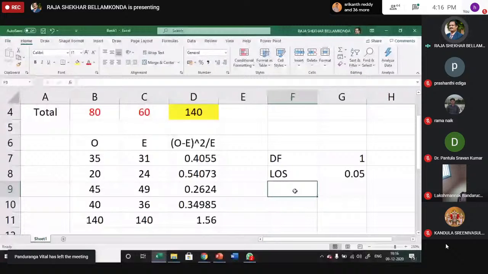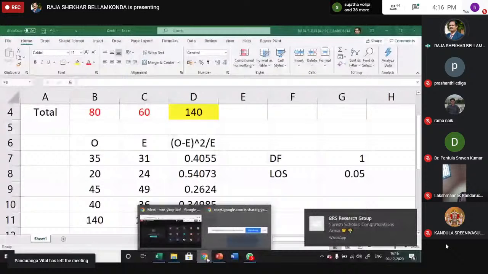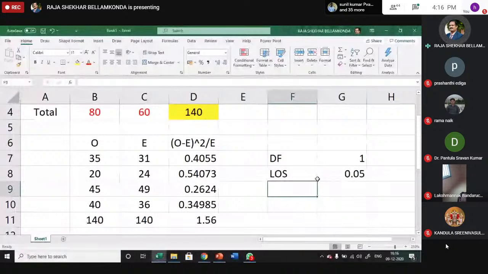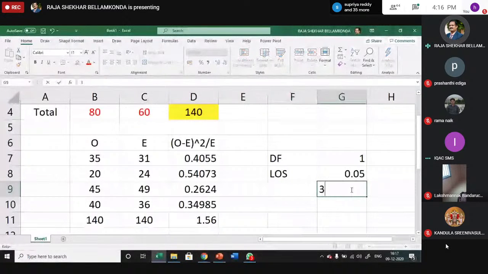Degrees of freedom is 1, 5% level of significance. So the table value is 3.841. This is the table value.